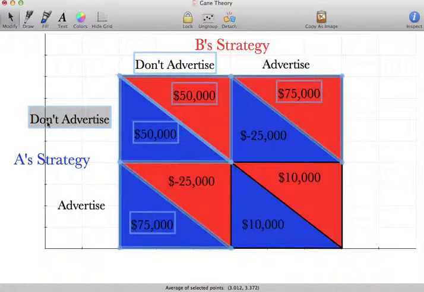So just realize, like I said, this is not a game theory course, but I wanted to give you a very basic background on a few notions. For example, what a payoff matrix is, what the different strategies for individuals involved in the game are, what a dominant strategy is, and what a Nash equilibrium is, and also to illustrate to you that a Nash equilibrium does not necessarily provide the optimal outcome for the parties as a whole, that this does not maximize the profits of the industry as a whole.